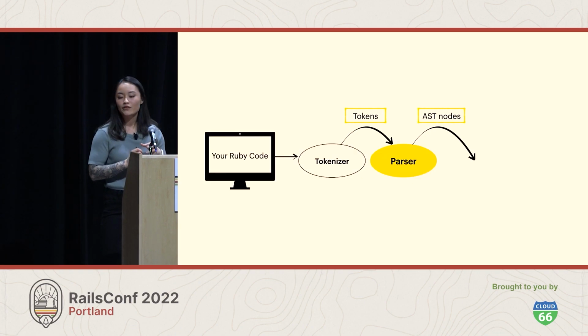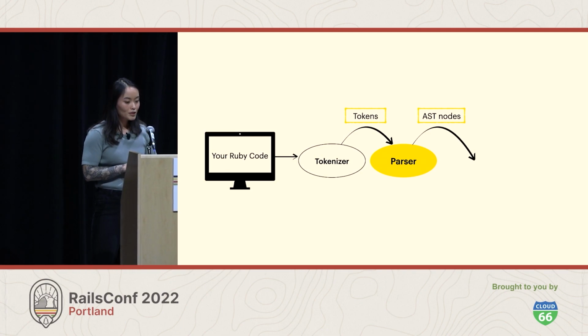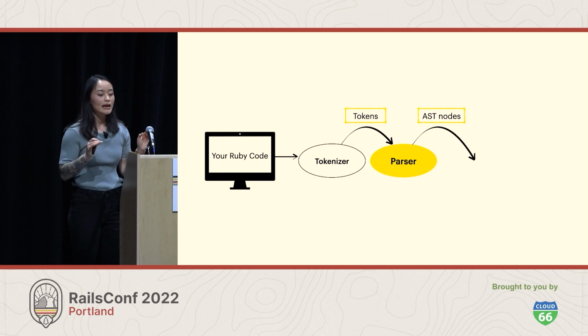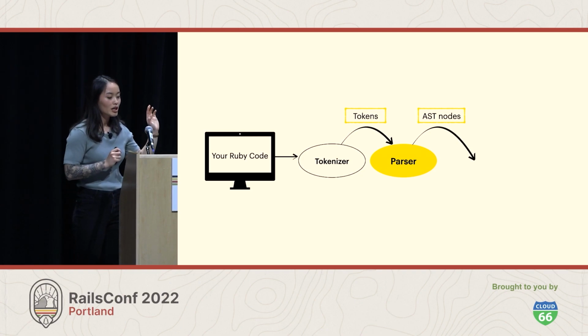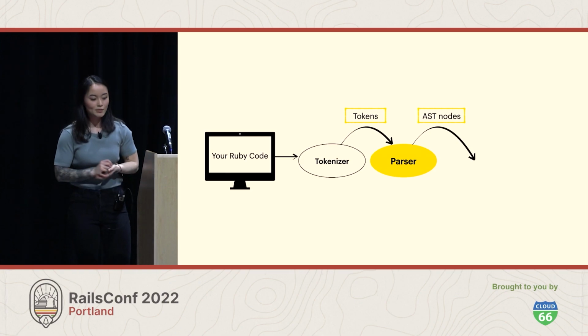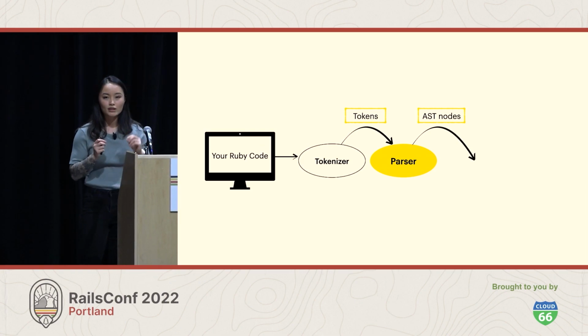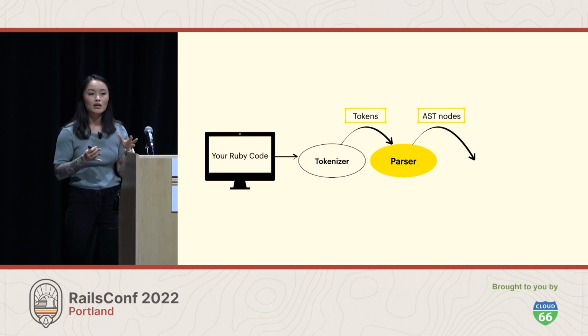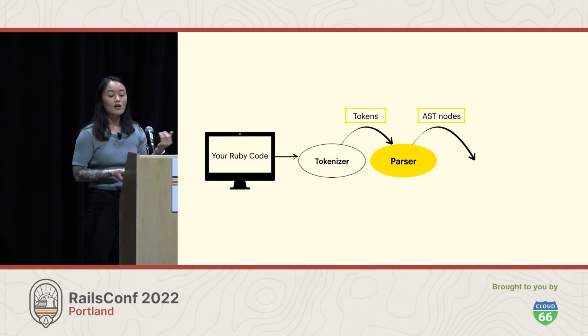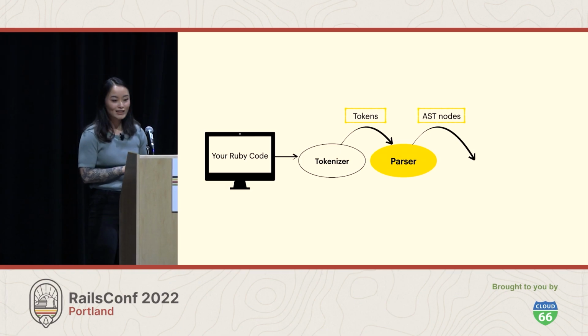And this is how the parser fits into where we're currently at in the Ruby execution process. I just want to point out that the tokenizer and parser here are depicted as separate processes just for simplicity, but in real life Ruby, the tokenizer and parser work together at the same time. The parser has access to the tokenizer, and whenever it needs a new token, it just requests more. But yeah, just fun facts.